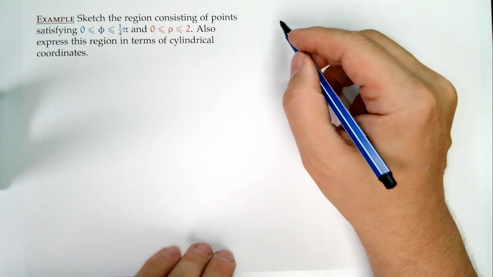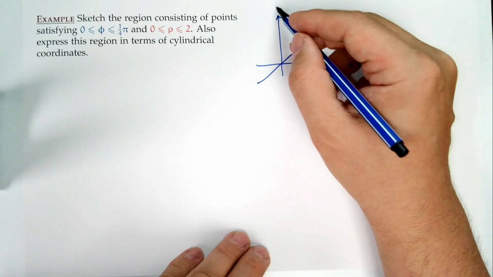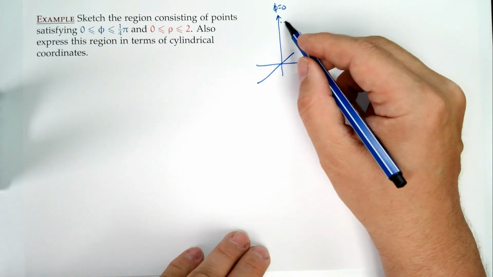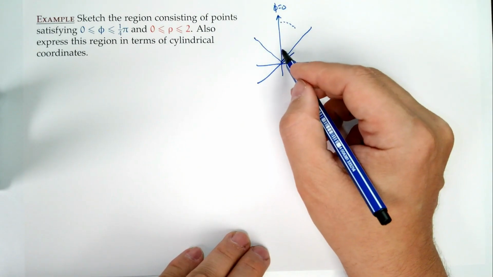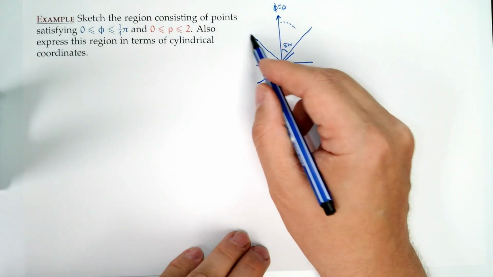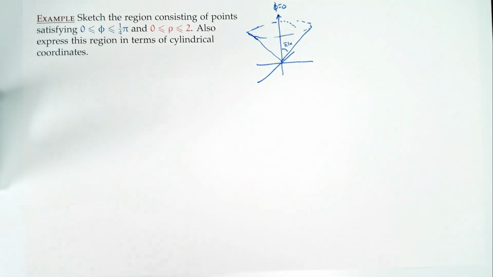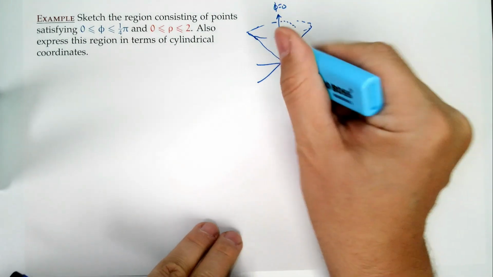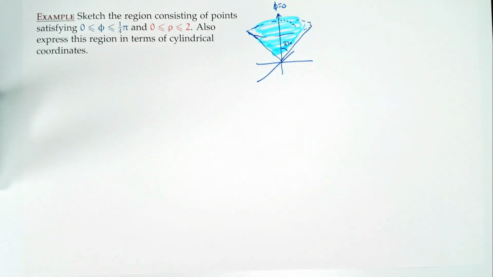Now, let's think about this as saying, look, there's two things here. We have 0 less than or equal to phi less than or equal to pi fourths. Now, phi measures how far off we are from the positive z-axis. So phi equals 0, that's straight up. And then we're going to keep opening up until where? Well, until we get to a nice angle of pi fourths. All right? And so what's our set of points? If we only have 0 less than or equal to phi less than or equal to pi fourths, it's anything that's on or above this cone. So it's all these points here. All right, so there's that region.